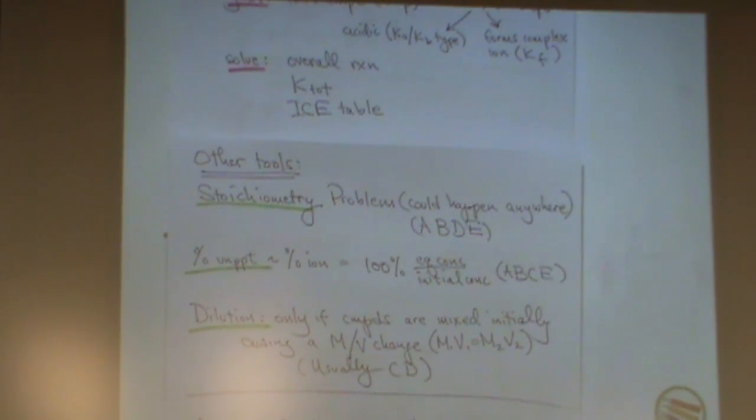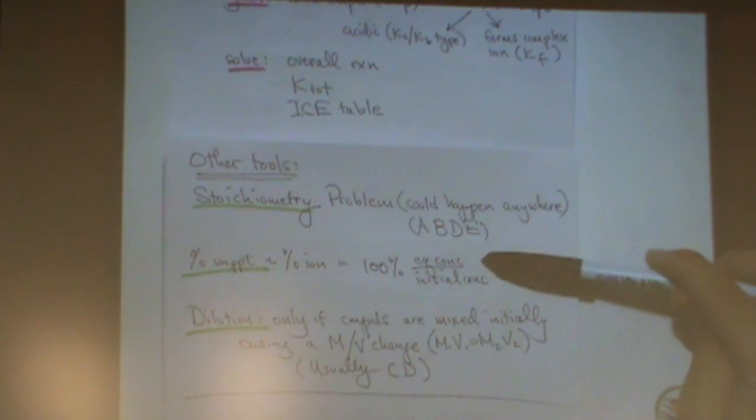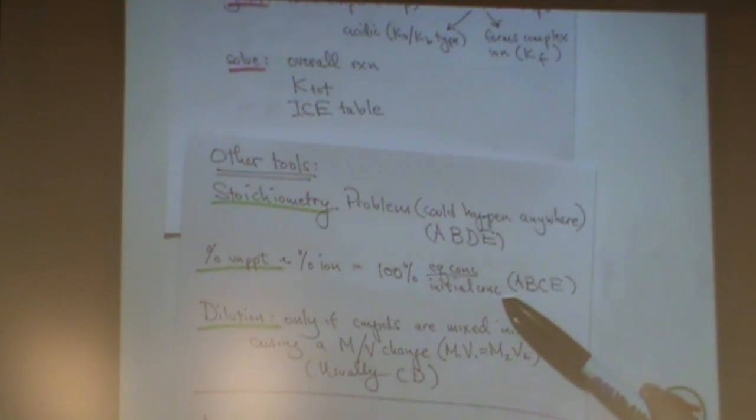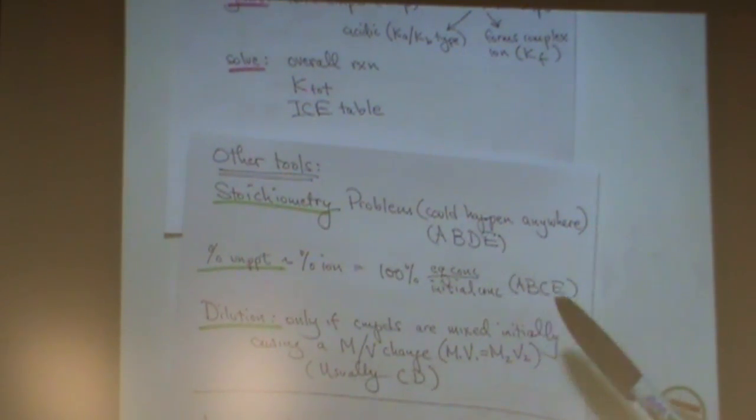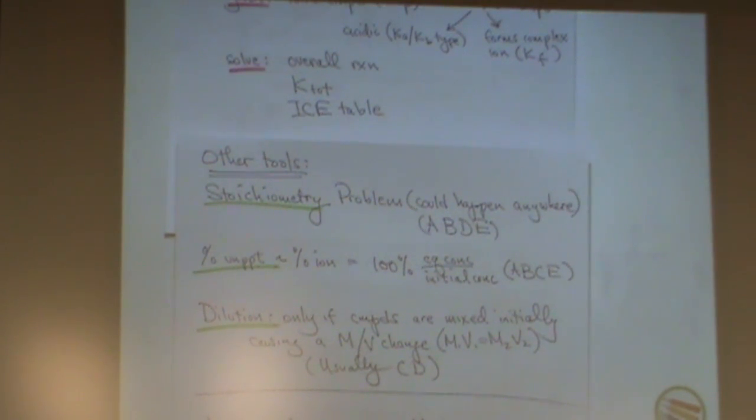That is, I thought about it a little bit, really similar, if you remember acid-base stuff, to percent ionization. It's pretty much the same thing. It's 100 times the equilibrium concentration in the numerator divided by the initial. So it's basically the value from the E line up here divided by the value from the I line of the ice table, typically. So sometimes a percent unprecipitated can be stuck into a problem.